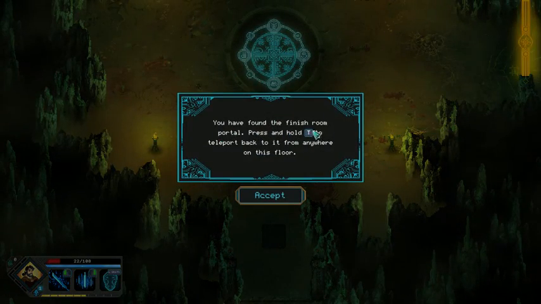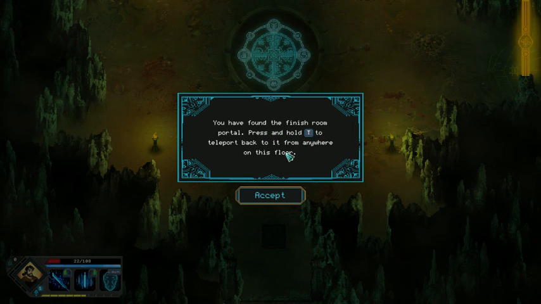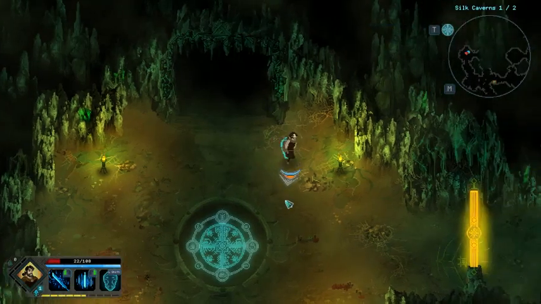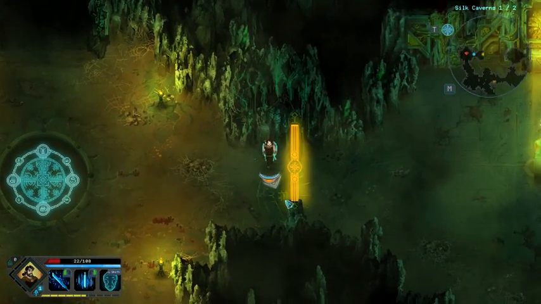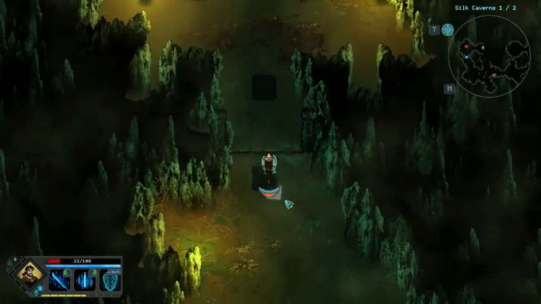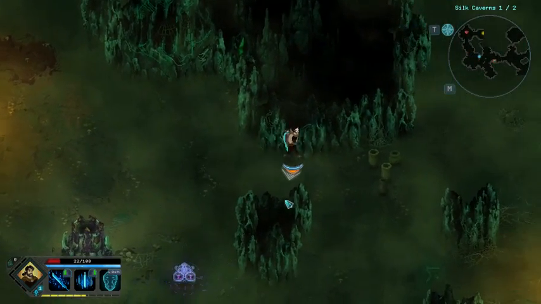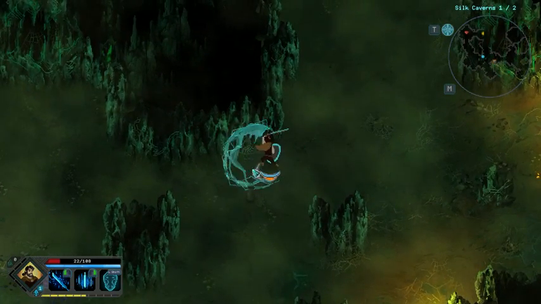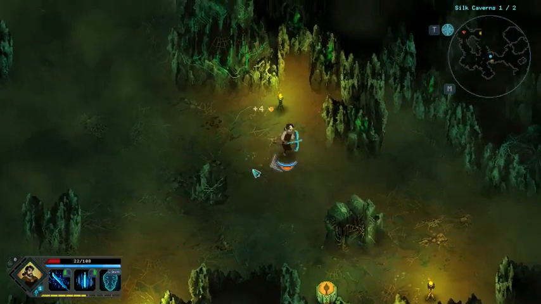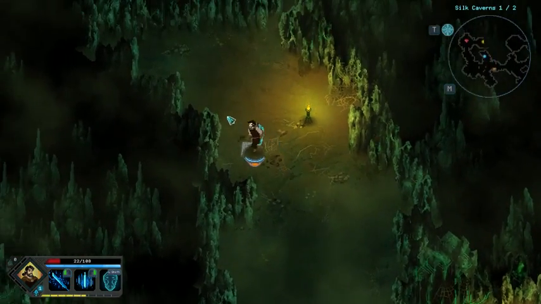Oh, you have found the finish room portal. Press and hold T to teleport back to it from anywhere on this floor. Okay, so that is our ending. So then we're allowed to go and explore around, it looks like. And then if we press T, we can kind of quickly exit the level. So I want to try and explore all this stuff. I'm trying to see, these look like secret cave entrances or something.